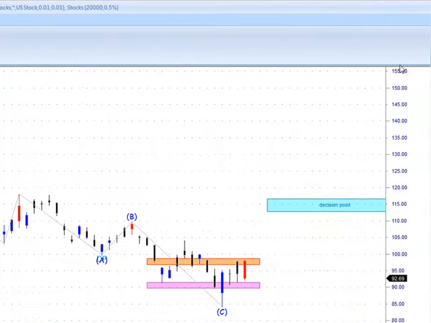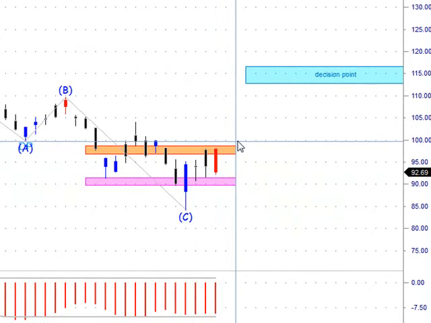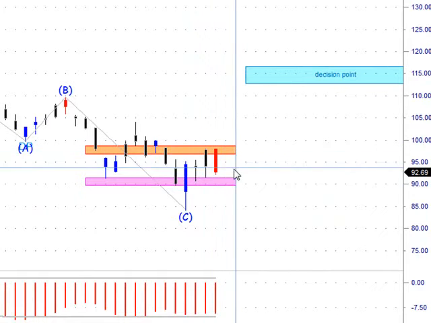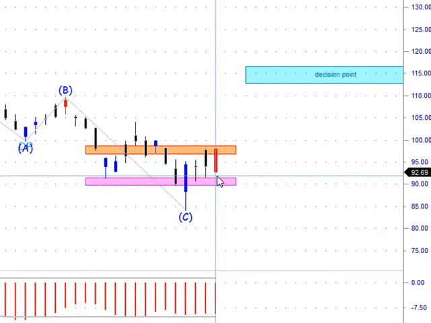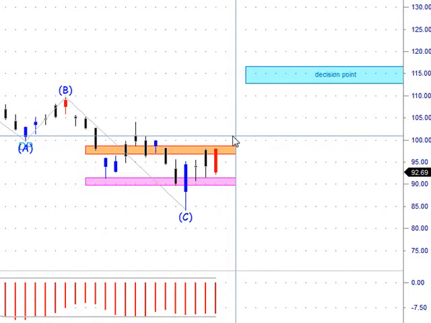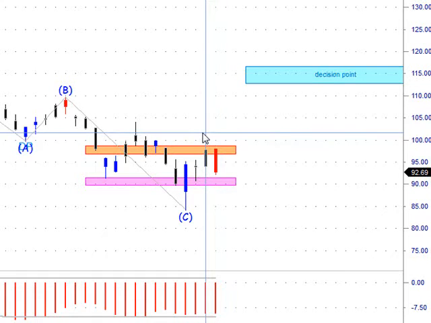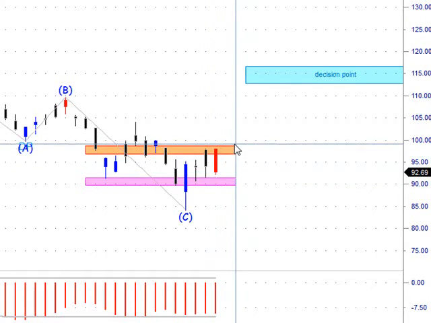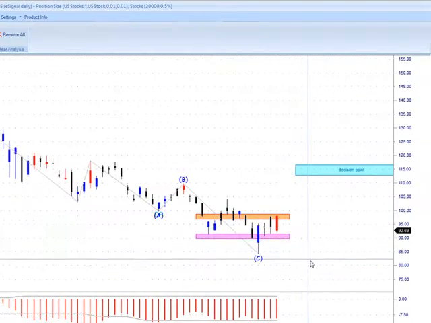We can take a look at Goldman Sachs here. Again, this is struggling to try to get back above $100. You can see they came up close to that $100 area and rolled over again on Friday. So we'll see if they can get back above $100, then we should see those rallies in the Dow and the S&P unfold, at least to those decision point resistance areas. If we roll over again here and they're not able to get back above $100 in Goldman, then we could see lower lows here.